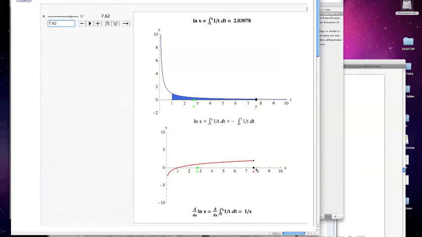And in fact, you can see that when x is bigger than 7, this function ln of x is bigger than 1. And when x is equal to 1, this function ln of 1 is equal to 0. So therefore, by the intermediate value theorem, there must be some point where ln of x equals 1. And because the function is 1 to 1, this point is unique. So there's a unique number for which ln of x equals 1. In other words, the area under the curve from 1 to x is 1, and that's a very special number which we call e. I've marked e here in green, and it's approximately 2.66.